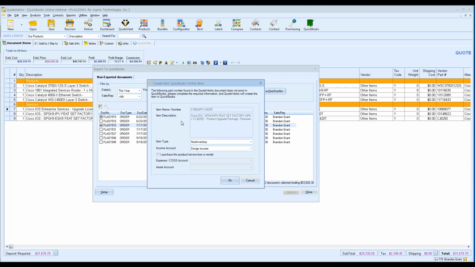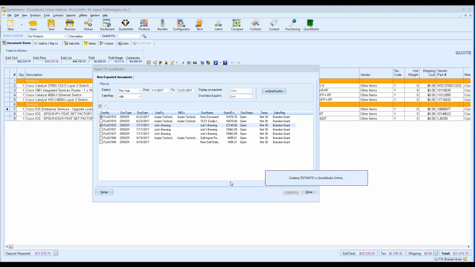It'll then continue to prompt for every new item on the document. So any items that don't currently exist in QuickBooks, we're going to go ahead and create. You'll see each time it'll prompt you so you can change the item type and the income account if you want to. These are set as defaults for my installation, but you could change these. You could leave them blank if you wanted to, and then QuickBooks will just remember your previous setting. So you can choose the same setting, or you can change it if you'd like. In my example, I'm going to keep it the same, and then I'll click OK. And I'm just going to go through the rest of them here.